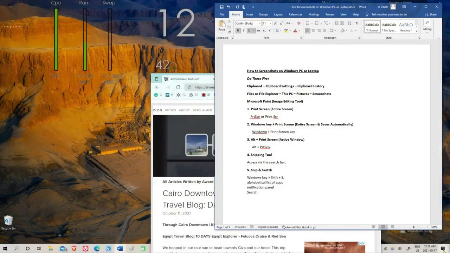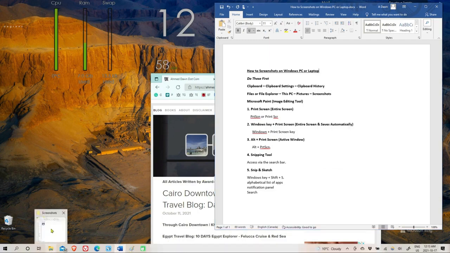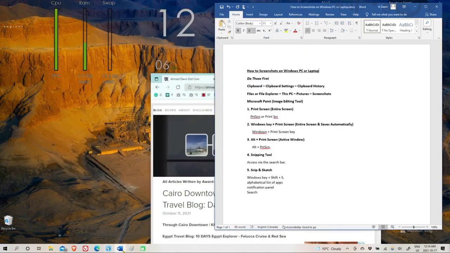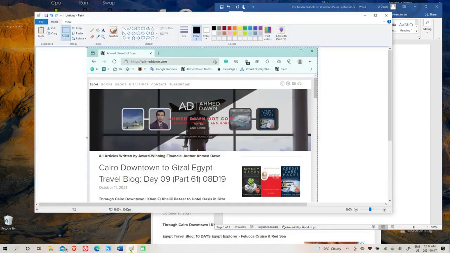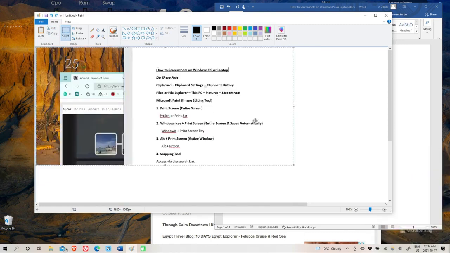in the clipboard. So let's open the clipboard, and you can see that we have these in the clipboard. Actually, I'm going to open the screenshot folder, just to show you that it's not saving to the screenshot folder. So what you have to do is open Microsoft Paint again, go to the clipboard, and then you can just transfer it here and work from here.